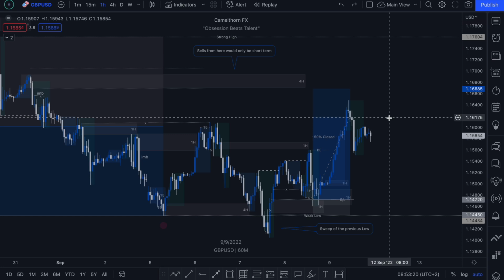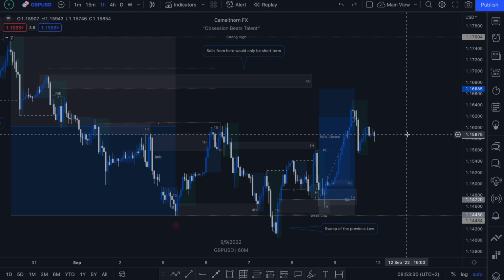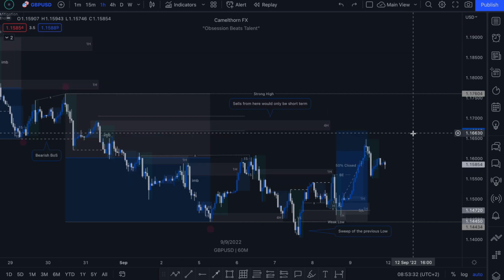So what I want us to do in this video, and I will be showing screenshots of when I entered the trade, when I closed 50% of my position, and when I closed the remaining 50%. I just want us to go through the entire process of identifying that higher time frame narrative and then showing you guys how I managed to identify this particular setup, right?